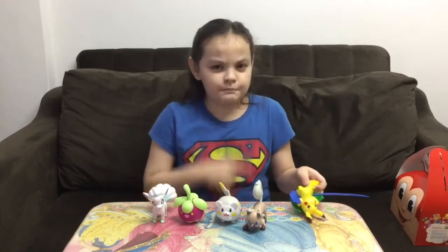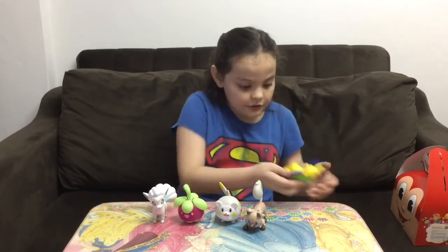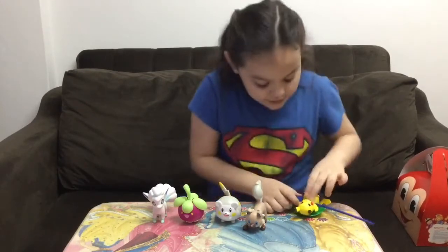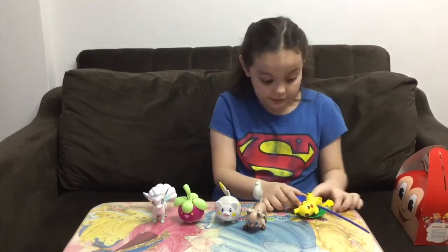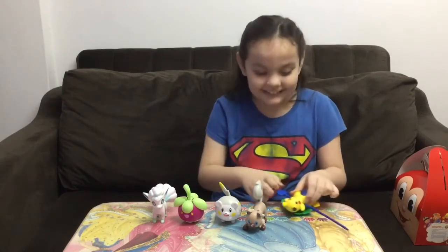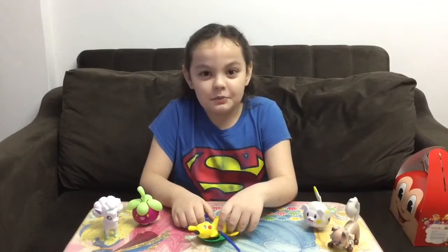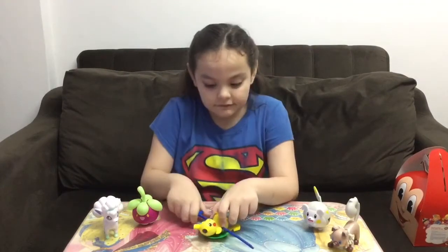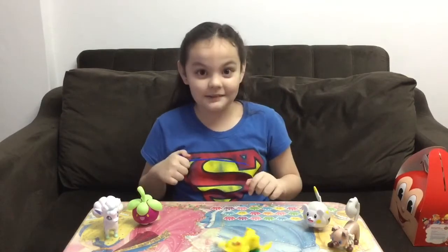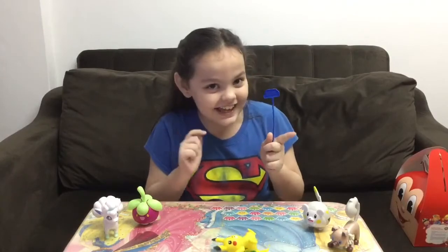Okay, and this one's our beloved Pikachu. So I'm gonna put it on the TV. Okay, so. Now that this Pokemon rod thing's applied, we need this foil. Okay. Let's try that one more time. 1, 2, 3, go! Wow, he's spinning. He's kind of making me dizzy. I finally did it.